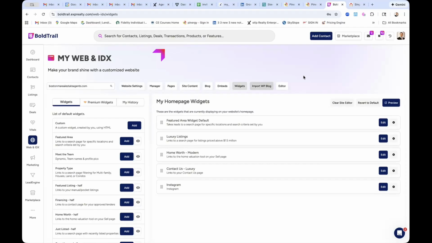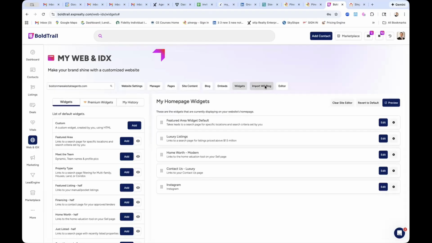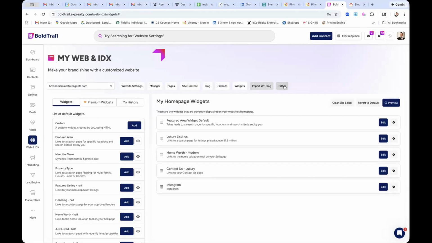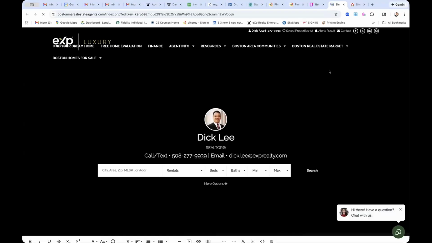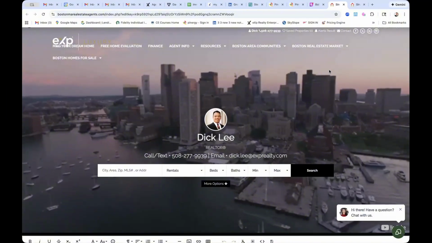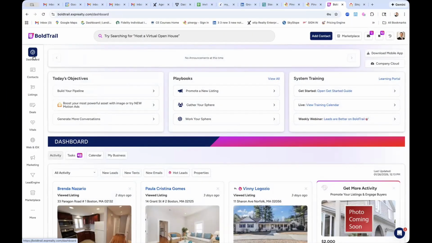Okay. So again, importing a WordPress blog, you could literally drop a blog in here. If you're blogging somewhere else, drop that in there. And then the traditional editor, when you open this up, this is what you can edit as you go along to see what it looks like. Okay, so coming to the left side again, that's pretty much all that. When you get all that set up on the system, there's a few more things you need to set up to start generating leads. So let's do that now.